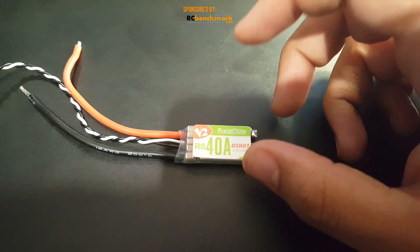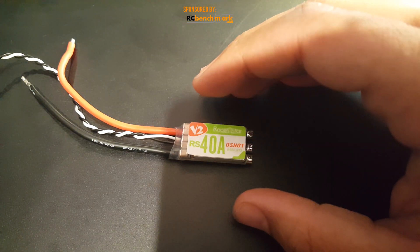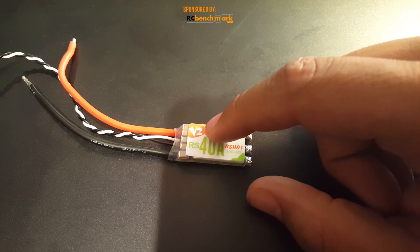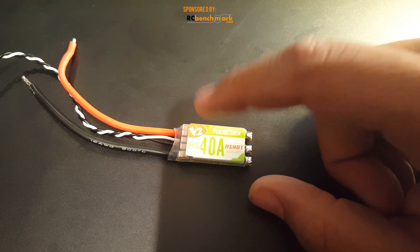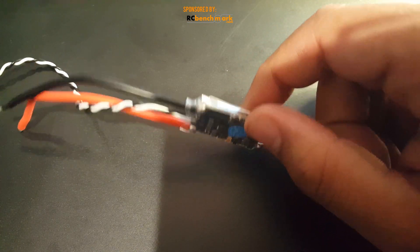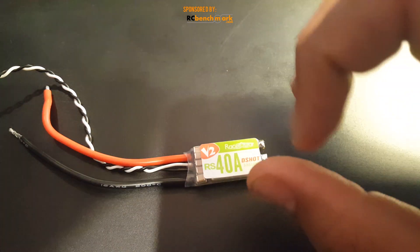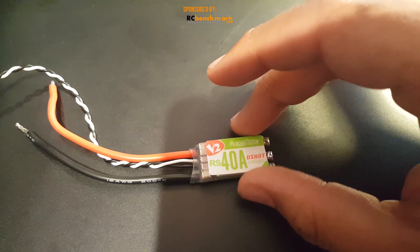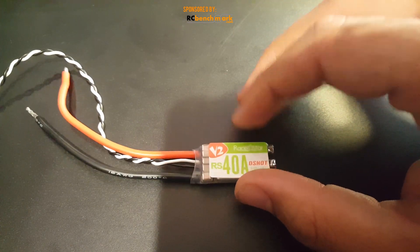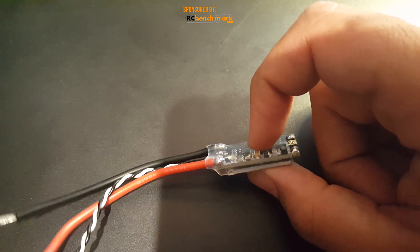If you're thinking of getting these, go ahead and try them — let me know how they work out for you, because I only got one. Maybe I'll buy three more and put them on a quad and test them. They seem good — actually better than DYSXS too. I'm just speechless, I did not expect this at all. They seem good right now from our tests and the data we have, but real-world reliability I have no idea. If anyone has been using them for a while, please leave a message in the comments. I'll also get a pair and stick them on a noisy build to see if they really do hold up.